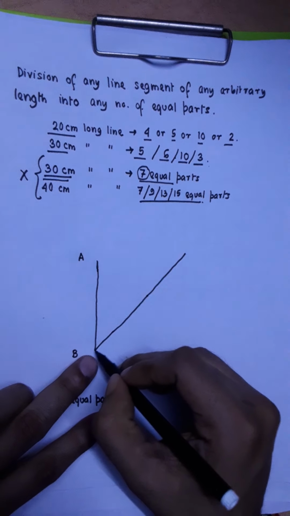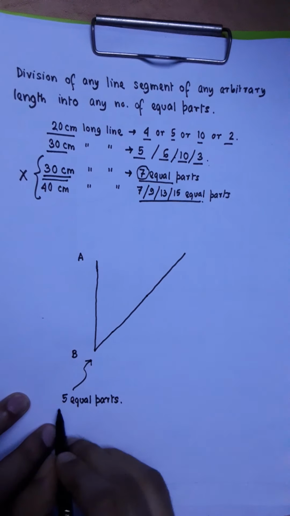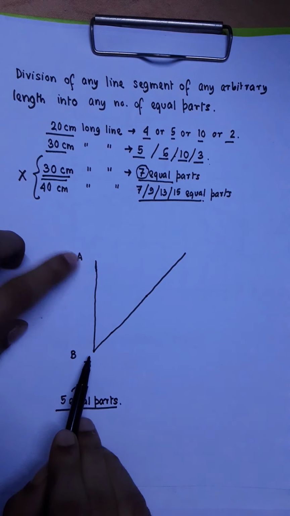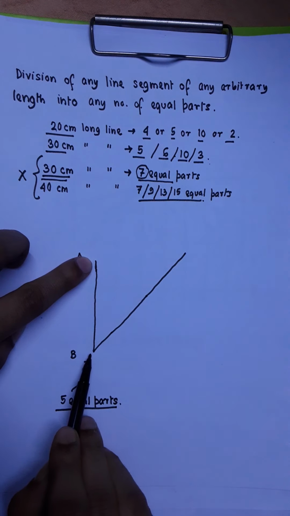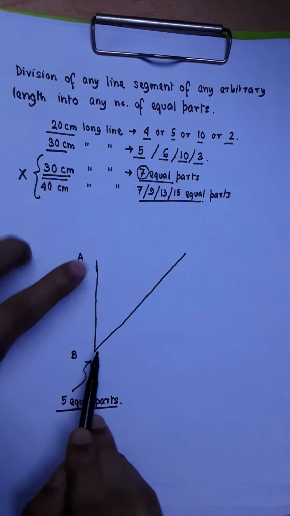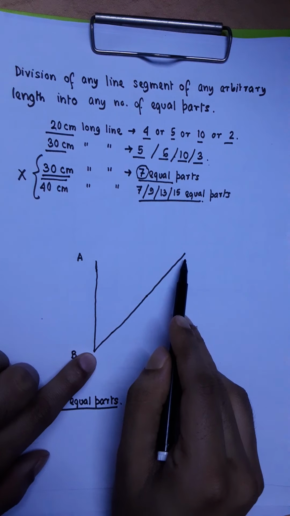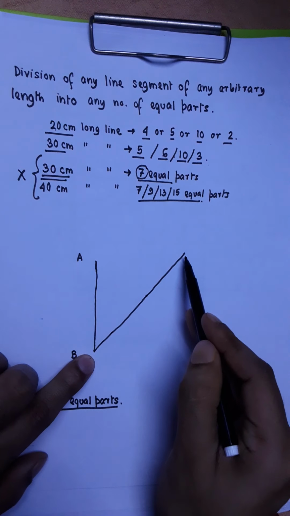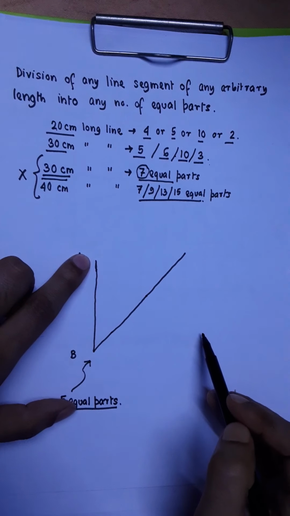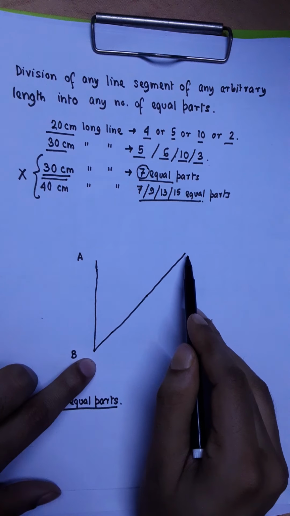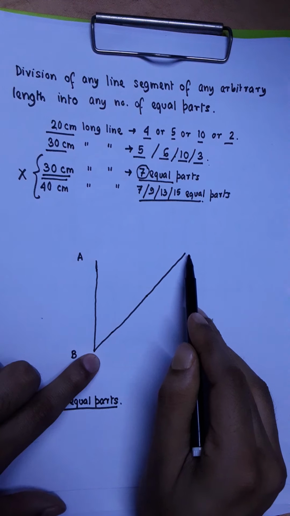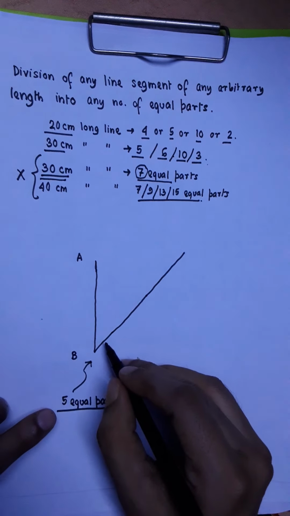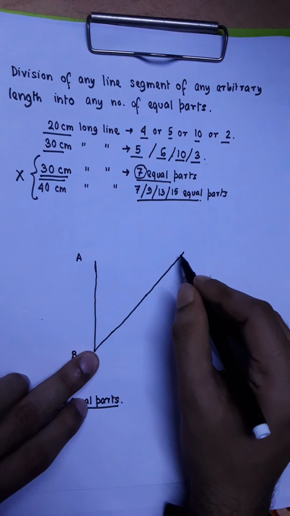Okay. Now you divide this line into the required number of equal parts first. Your ultimate intention is to divide this line AB into 5 equal parts. But first you divide this line into 5 equal parts. This line can be drawn from this end of AB. It can be drawn from the other end of AB also. And its length is arbitrary. Its length is in your hands. You can choose its length yourself. So by using the divider, you can divide this line into 5 equal parts.